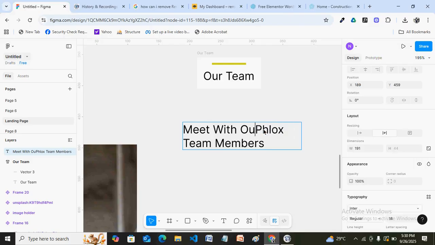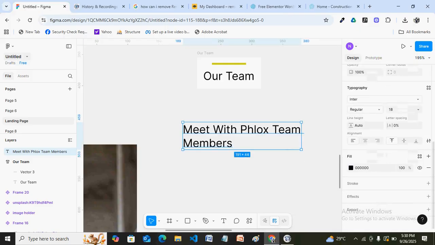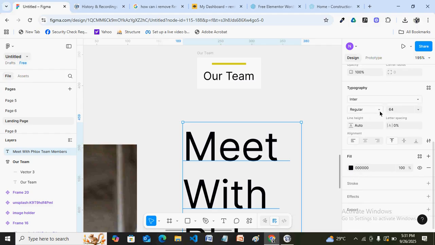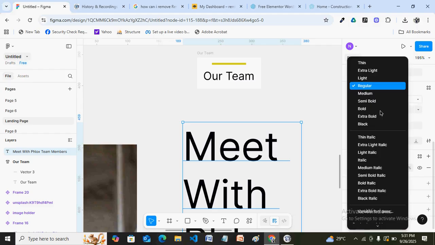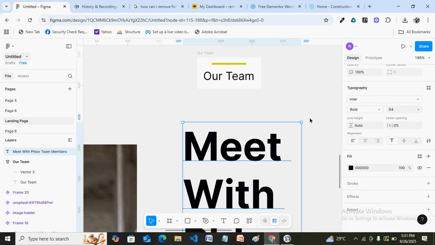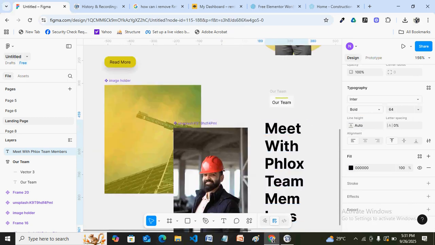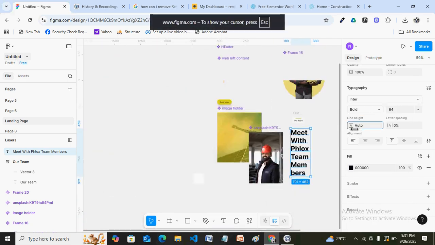So let's remove that. That one is not there. Meet with our Flux team members. So we have that. So let's set this size to maybe 64. But that is a big font size. 64, and let's make it bold. Actually bold. So we have that. So let me reduce this size too.